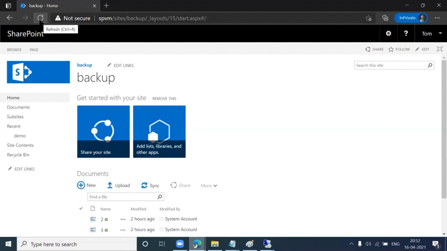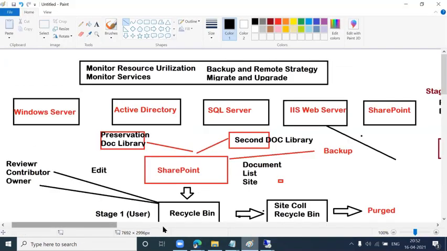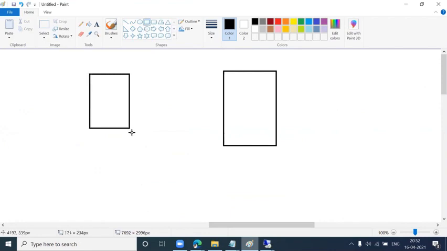SharePoint Central Admin. So it means that this specific service, which we call Internet Information Services, is so indispensable for me that if this service has a problem, nothing is going to work in my SharePoint.